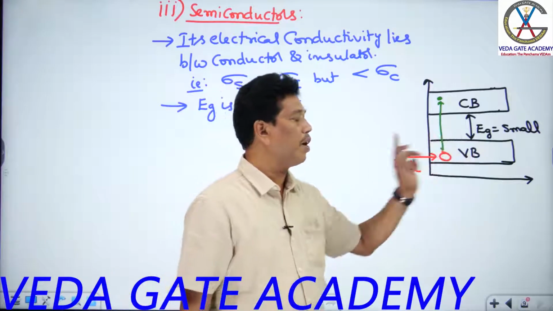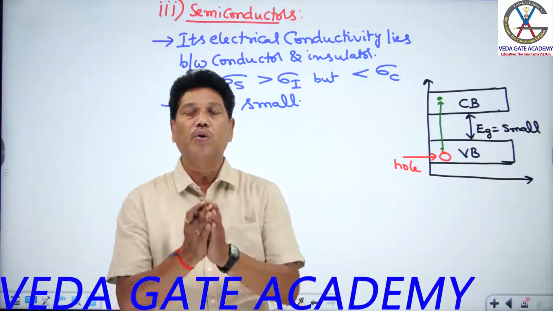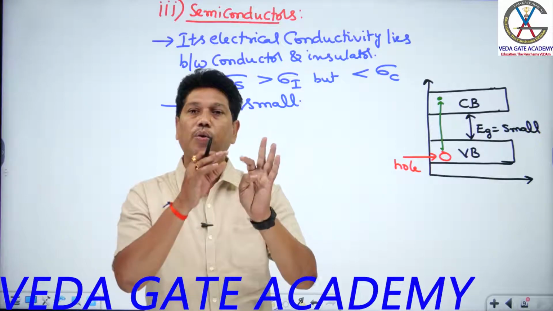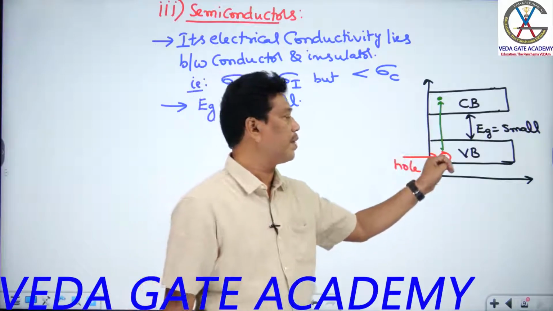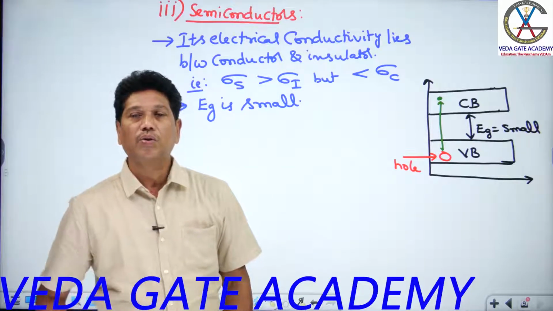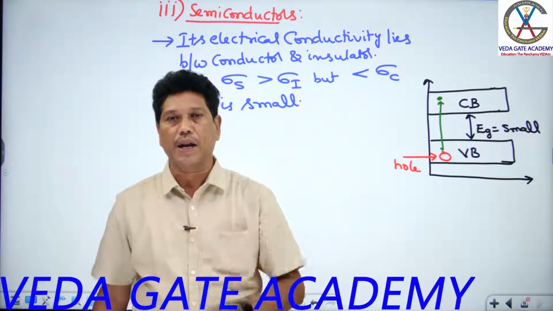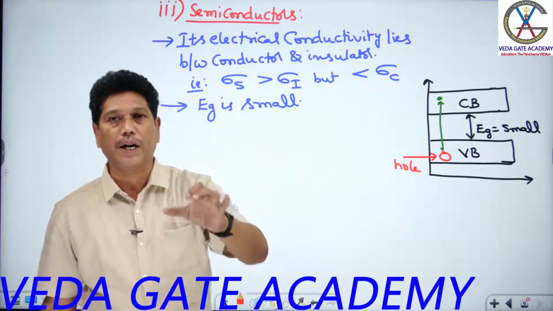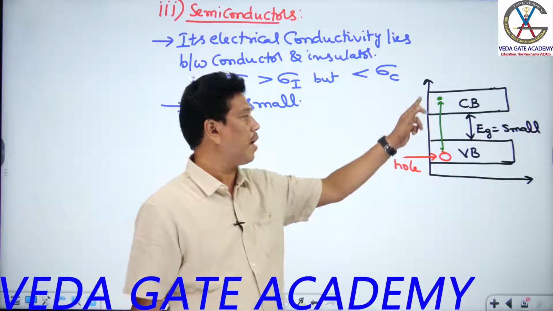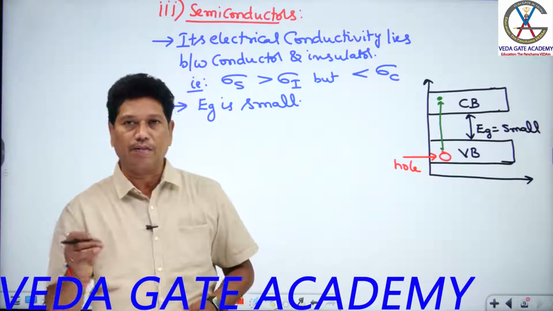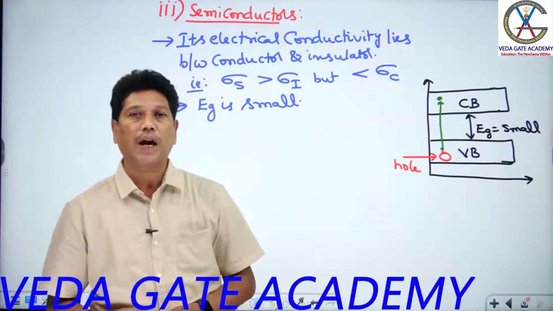And now, the hole in the valence band, students: for that, no binding restrictions. So hole looks like it is free. Sir, in the valence band, remember, the binding restrictions are only for electrons, never for holes. Hole is a guest person in that place. Confirm? So the hole in the valence band should be a free carrier. So who are the free carriers in the case of semiconductors, sir? Electrons in the conduction band and holes in the valence band. These are the free carriers. They can participate in current conduction, students.